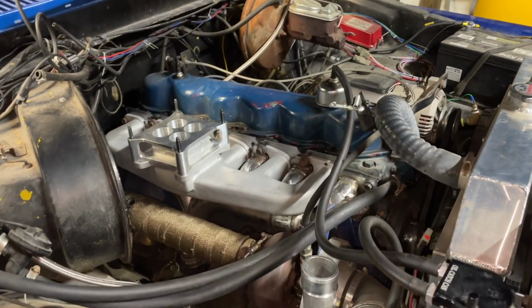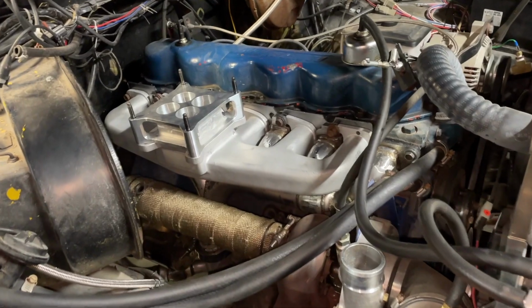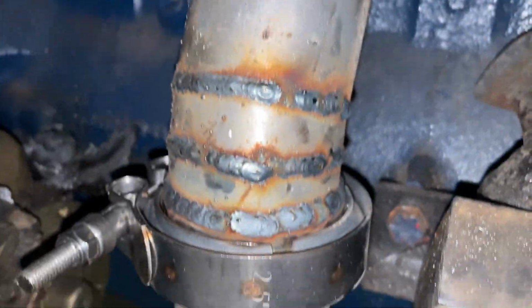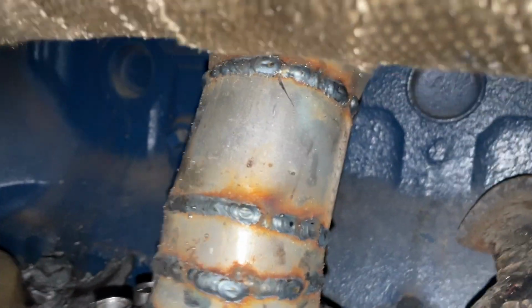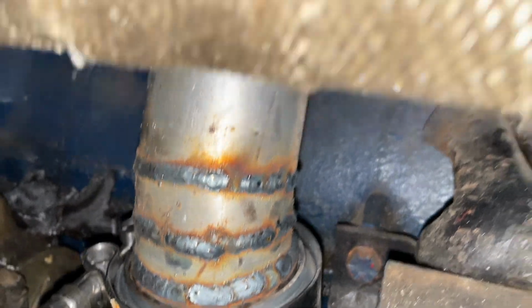All right, so I got the header fully done, and right now I'm putting it in the truck with the new intake manifold. This is what the header looks like underneath. Sorry I didn't film the process, but this is what I ended up coming up with. I had to make some homemade pie cuts and stuff to make it all line up. But that's what we ended up with.